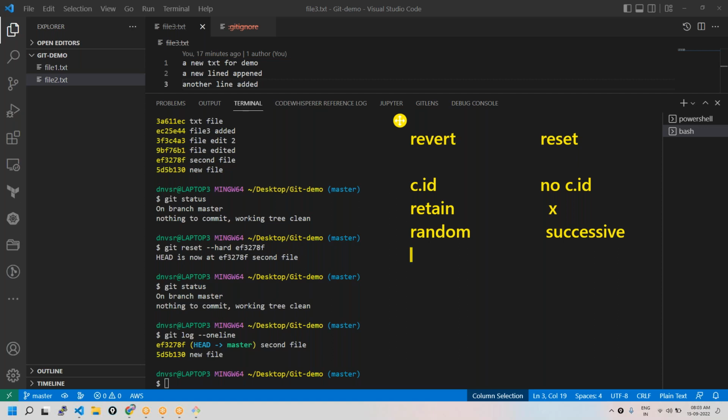If you have a requirement where, let's say, the client requirement has completely changed, there's no point in maintaining the log for them. In that case, maybe you can do a reset. So reset has restricted or limited usage only.